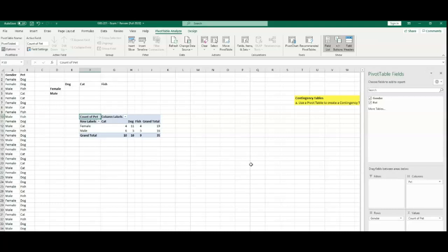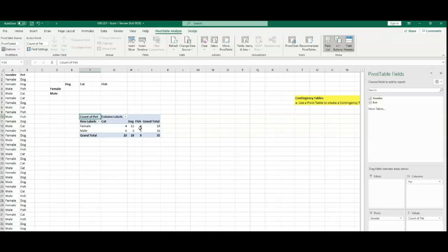So again, we just dragged our variables into the columns and the rows, and then our values as well. And then we made this contingency table, right? So it's a quicker way to be able to build this rather than trying to go through and counting how many fit each group, right?